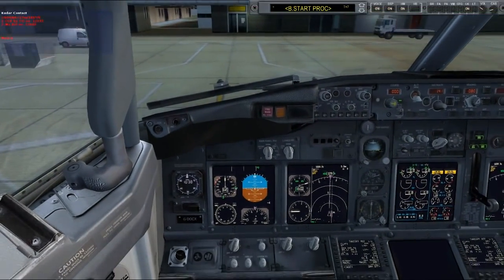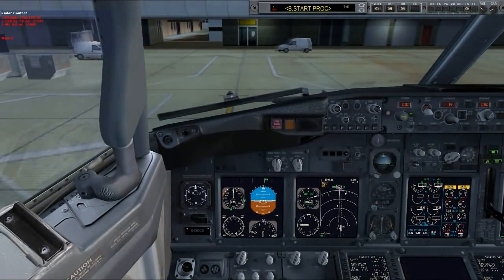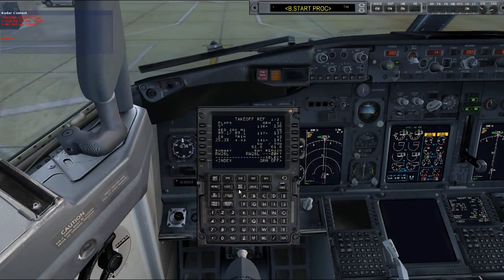So with that done, with 7 minutes to go before pushback, now would be a great time to go and speak to the guys at clearance and get clearance to take off. Well, oh no, there is something I've missed. Having keyed in the SID, we need to check our routes. So here's our route. Okay, there are no discontinuities, or is there? Yes, there is. There's a disco right there. Let's pull that up.